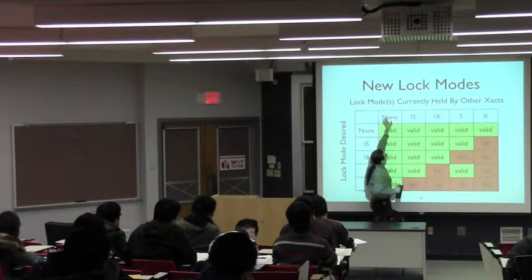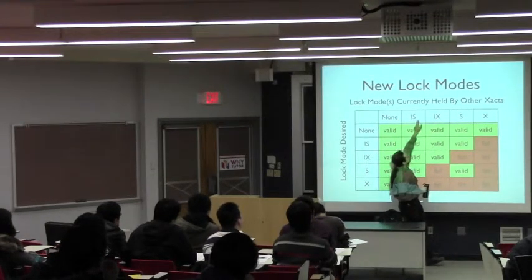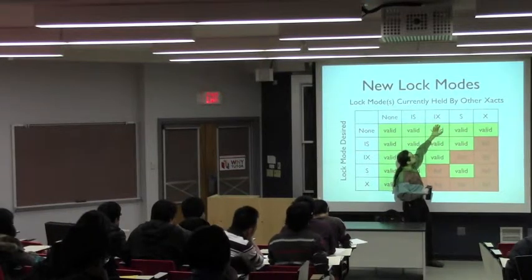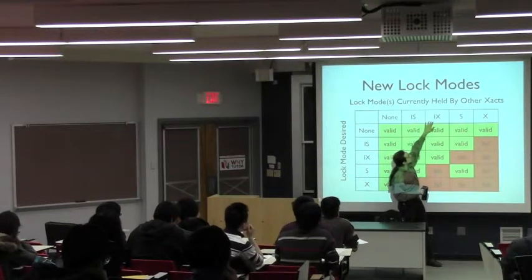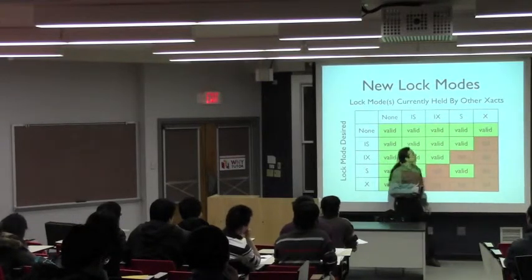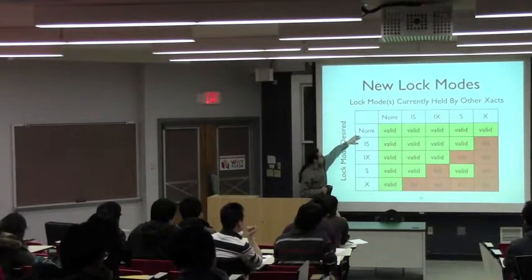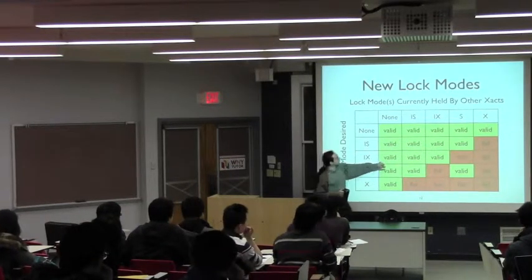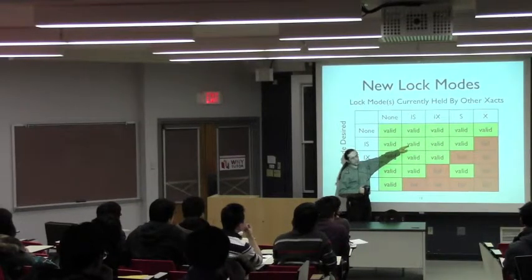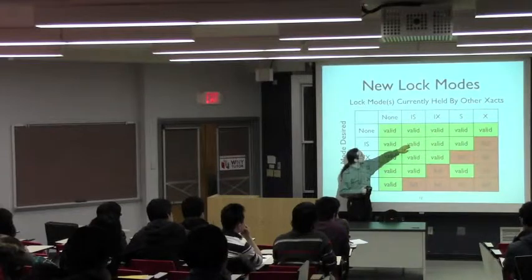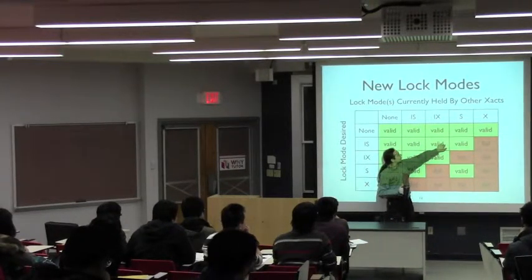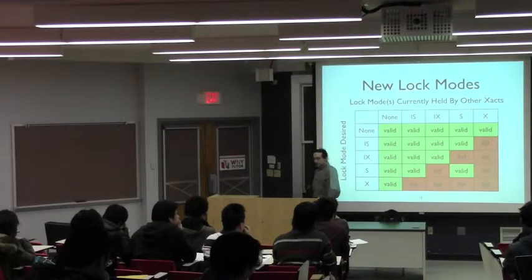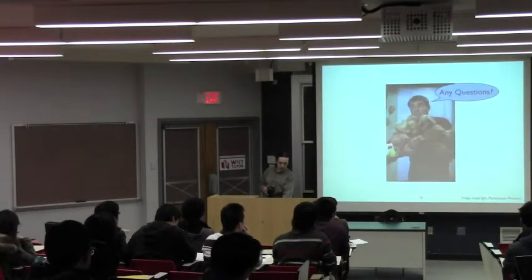So this grid basically shows, if there exists any transaction that has a lock on a particular object that is intent to share, intent to exclusive, just regular share, or just regular exclusive, then an attempt to grab the corresponding lock is going to either succeed or fail. So for example, if there is a transaction that currently holds an intent to share lock on, let's say, a table, then another transaction can come along and grab an intent to share lock. It can grab an intent to exclusive lock. It can grab a shared lock on that, but it can't grab an exclusive lock on that. Now, how does this help us?